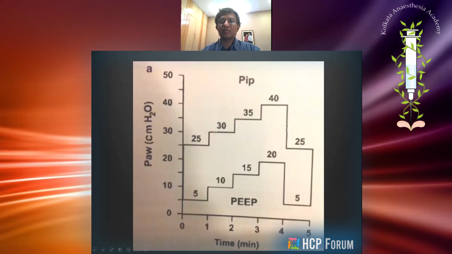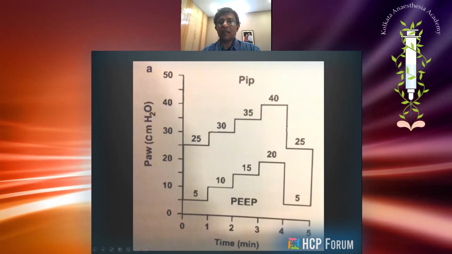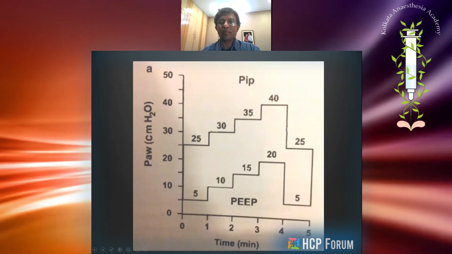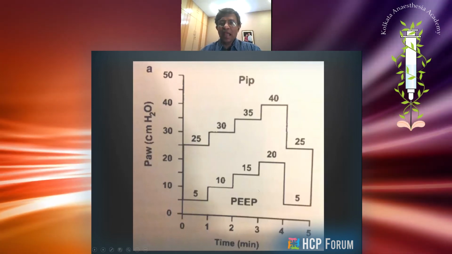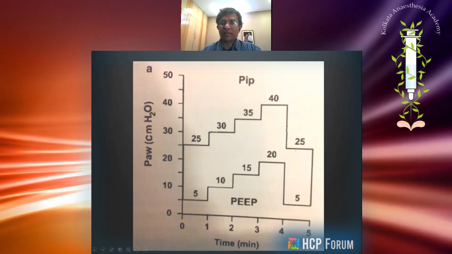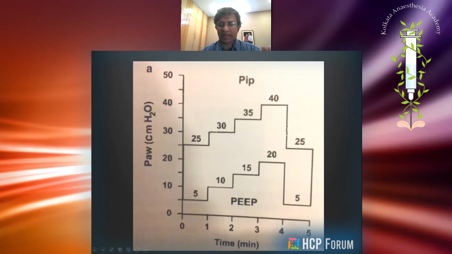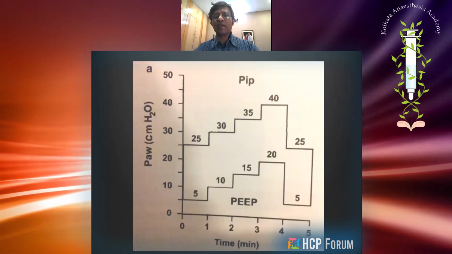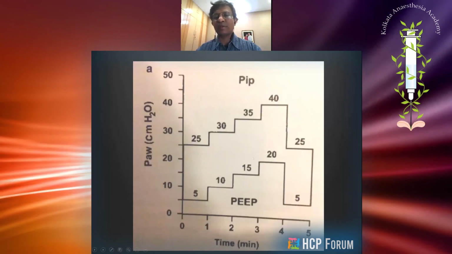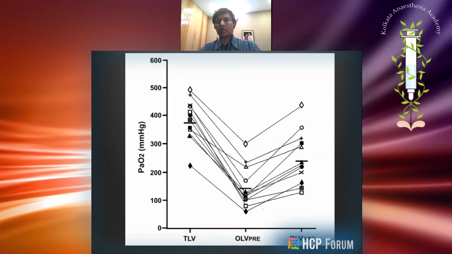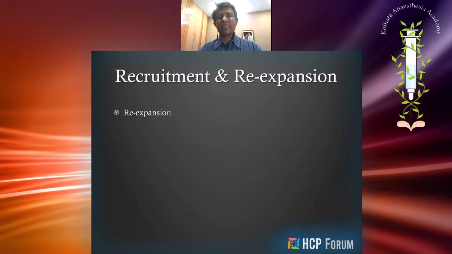And this is how the picture looks. So you progressively go up on the PIP up to 40. You can also progressively go up on the PEEP. Maybe you stop over here with the PEEP and let it go here. And then at the point where you found that the PIP was possibly the best, maybe 25 or 30, you might stay there. Once you come down again, you don't come down suddenly, but in even decrements of 5, and stay at a PEEP of say 10, and that's how you would recruit most of the lungs. It has shown a benefit in increasing the arterial blood gases.